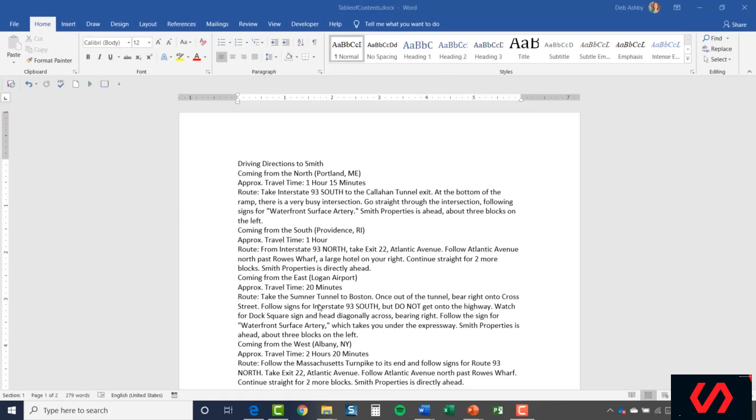Now I'm pretty sure we're fairly familiar with what a table of contents is. It's just that thing that you find at the start of books or manuals or documents that tell you which page certain sections are located on. And we can create one very simply in Word, and really it's not that dissimilar to the index that we were creating before. It's probably even slightly simpler, I would say.